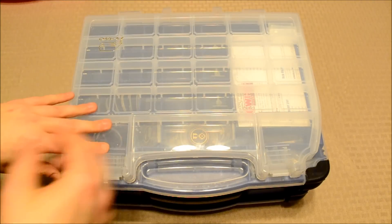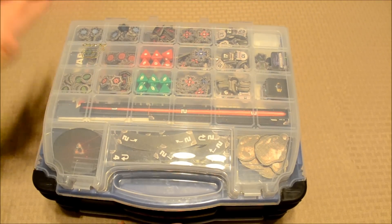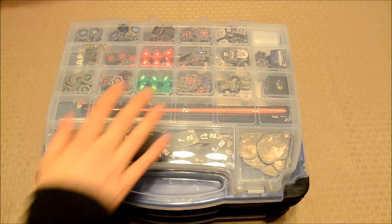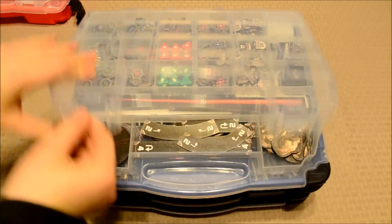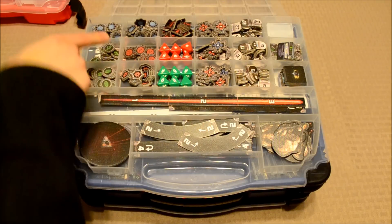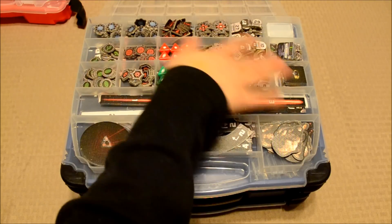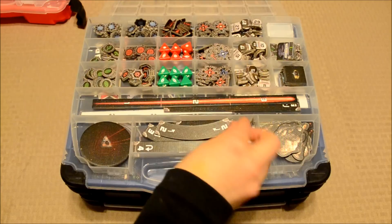I have nothing in the top hatch right now just because I don't have enough stuff to put there. However, this is a double-sided storage case — the red doesn't have this. On the other side of the red case it's just blank, but on the blue storage case here there's another side to it, and you can flip that hatch open as well. This is the same setup I had with my red storage case. I've got my shield tokens up here, evade, focus, critical hits, and I've got my dice, stress tokens, targeting locks, and all of my miscellaneous tokens over here on the right. I've also got my range ruler and various maneuver templates.